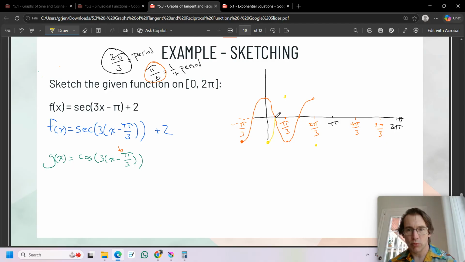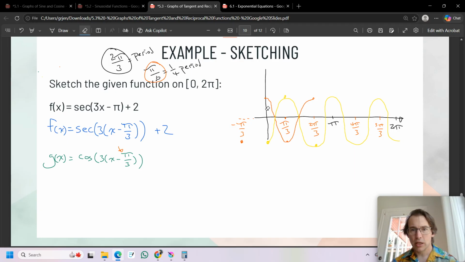And my scale is really wigging me out because it really stretches there, doesn't it? And then up and down and up and down. Okay, so that is the underlying cosine function, where the d transformation has been applied and the k transformation has been applied. Okay? So that's the thing that we're going to take the reciprocal of over here. And then we're going to add 2 to it. That's the only change that we're going to make, is we're going to add 2.